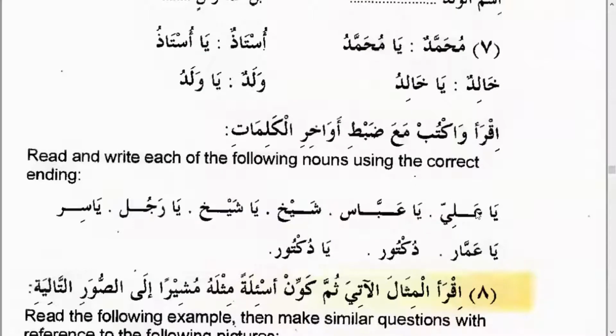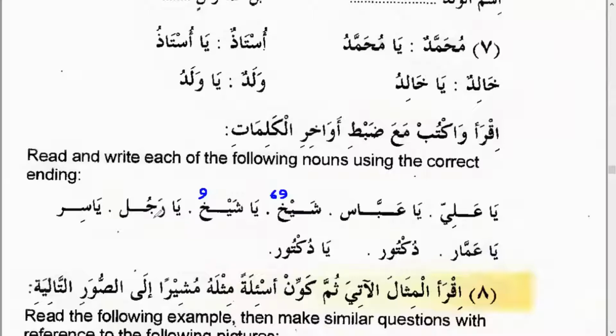So please help me by reading this. First one, I'll help you with the first one. Ya Aliyu. The second one is Ya Abbasu. This is Ya Aliyu, no tanween. Ya Abbasu, no tanween. Next one. This one, please. Shaykhun. Yes. There's no Ya. So this should be with tanween. Shaykhun. And how about this? Ya Shaykhu. Next one. Oh Shaykh. Ya Shaykhu. Tanween gets dropped.